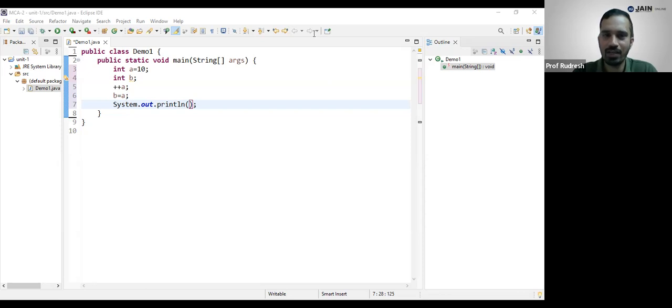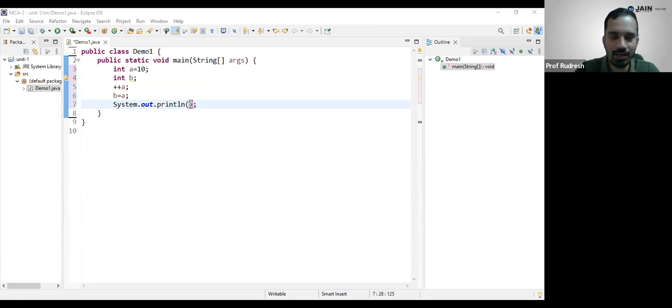Eclipse, I don't think it is there in the LMS. It is very simple. Just you can go to the Eclipse website. If you tell eclipse.com, it will take you there. Download the latest version. Installation, just keep telling next. No change has to be made. Just keep telling next. It will give you the Eclipse editor. Try it. In case you find any difficulty, let me know in the next class. I'll help you out. Okay.